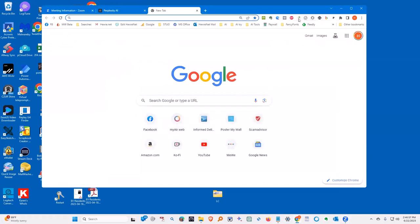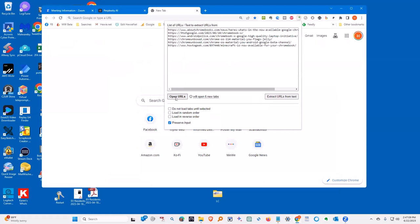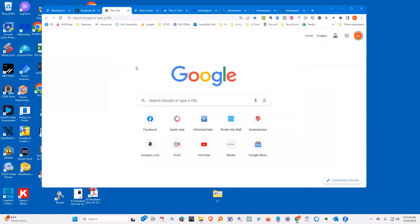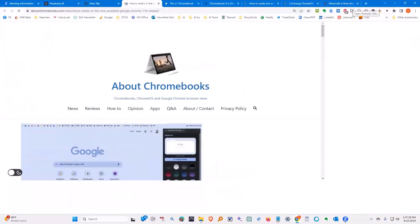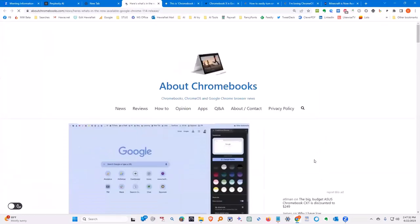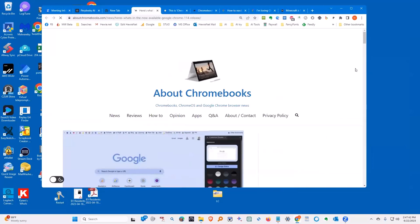Okay, let me go ahead and open up. I have a program here, or I should say an extension, that lists all the articles I pre-program in there. So all I have to do is say open URLs, and you can see that it's opening them all. And here's one of them. And I'll full screen it. Huey, gentleman, Dennis, writes this about Chromebooks. It's one of the best blogs out there to read about Chromebooks.